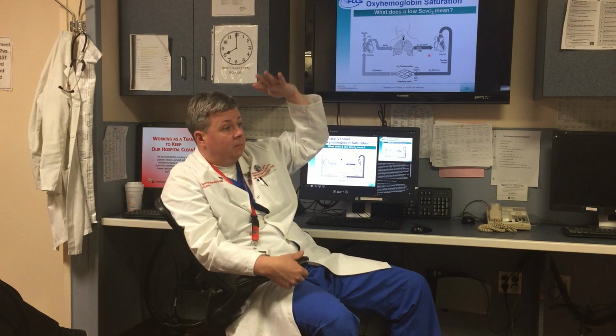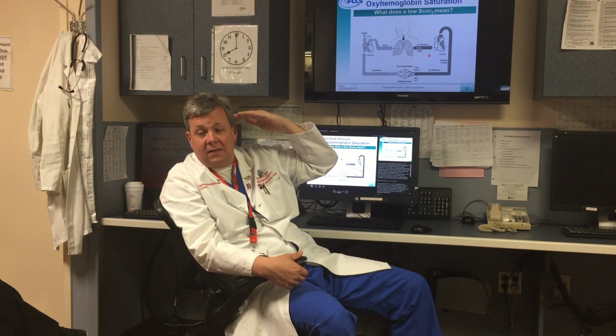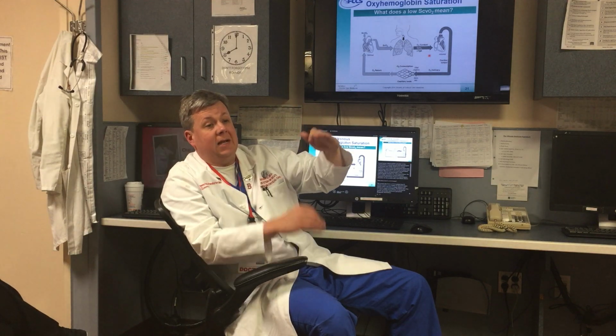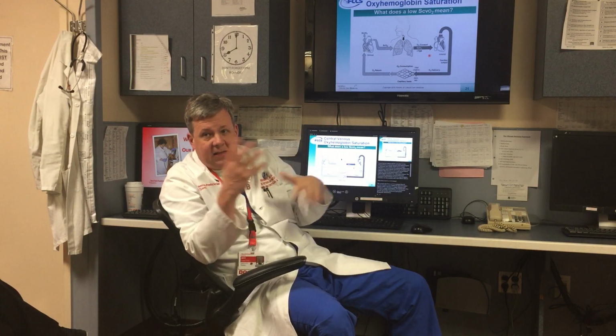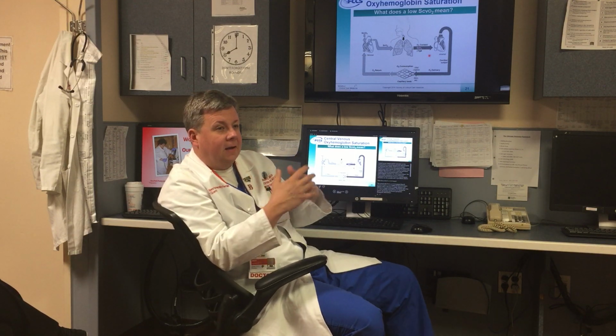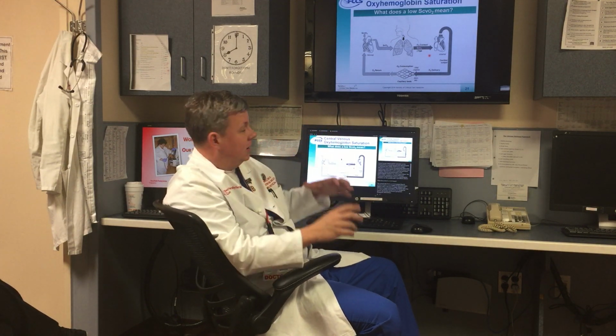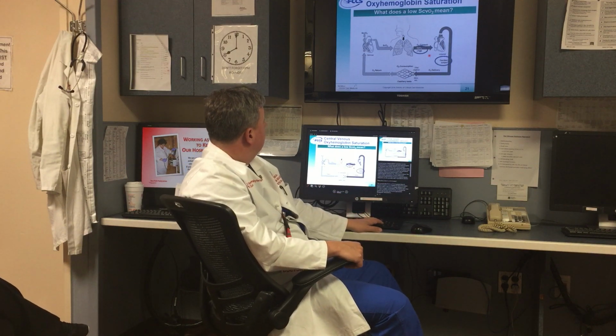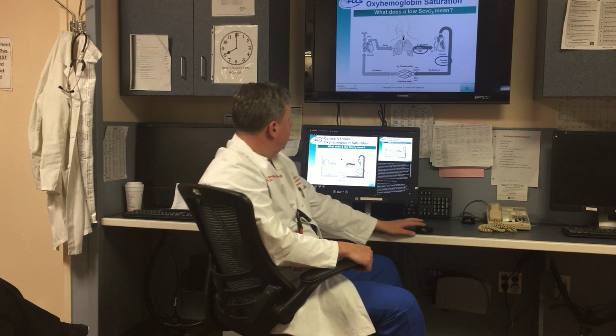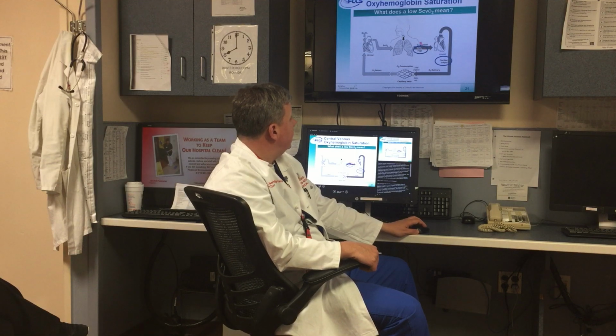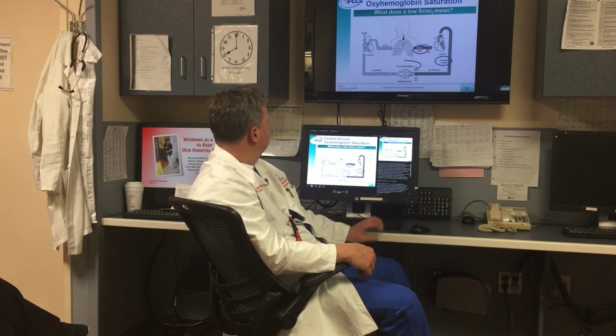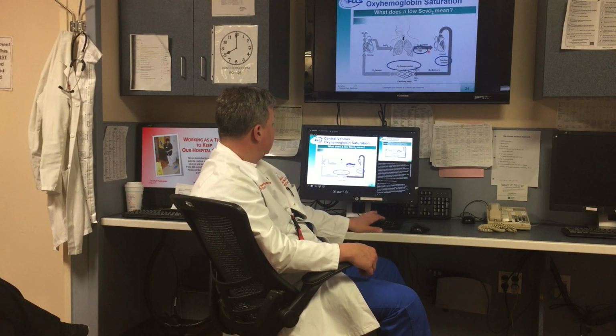Or it may also be that the arterial sat was only 80% and it comes back at 50, but that's because it's still taking off the same amount of oxygen. You just weren't sending out enough, it wasn't concentrated enough in the beginning, right? So it usually just means that either cardiac output is low or hemoglobin is low. You're just not providing it. Okay? And oxygen consumption is more.